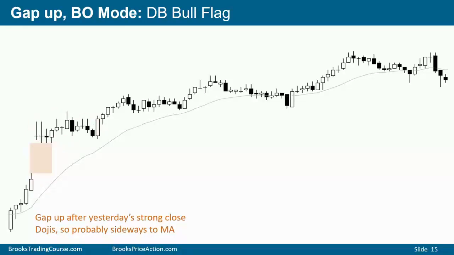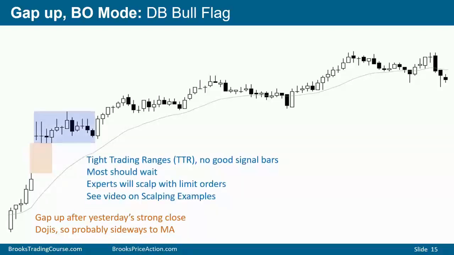You can see we've got a tight trading range. No rush to buy. You could buy above this bull bar, or you could wait. No good buy signal bar here, despite a double bottom and a small high 2, high 1, high 2. Higher probability to wait for the breakout or follow through, or when it becomes buy the close.